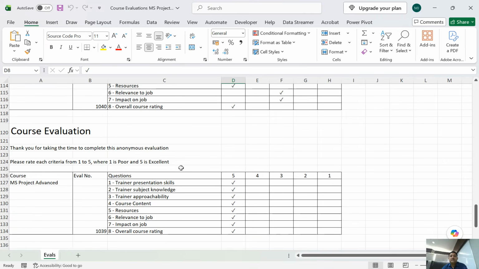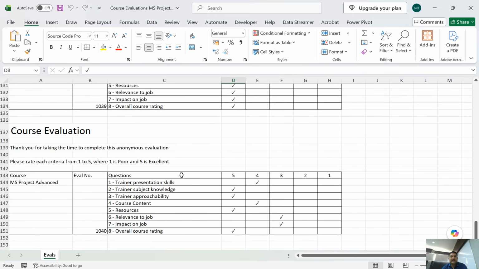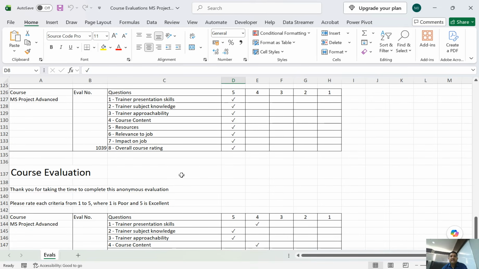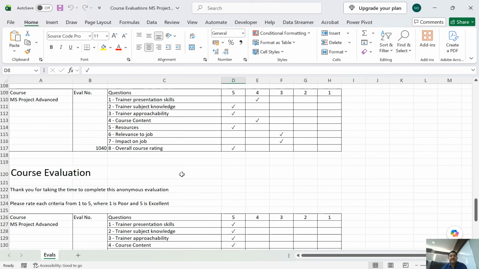So now this is our raw data. Now we have to convert this data into structured data, and ultimately we have to create a presentation in such a way that we find out the average rating that is given by all candidates, without any duplication, and we want the average rating to be found out.